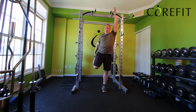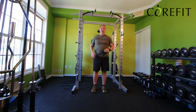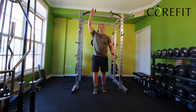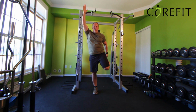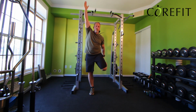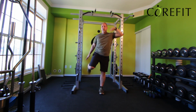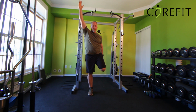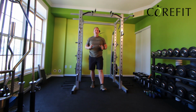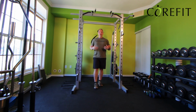Okay? So now we're stretching also the side of the upper body. And lastly, if this is easy for you, you're going to go on your toes. So now we're warming up the calves as well. And whichever variation you pick, do 5 each side, alternating. Okay? The last stretch that's going to require balance is going to be going on one leg.